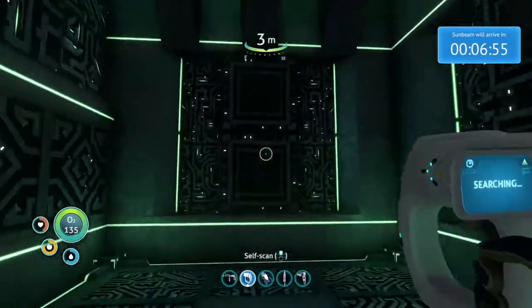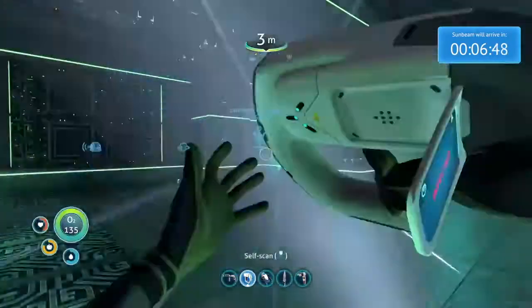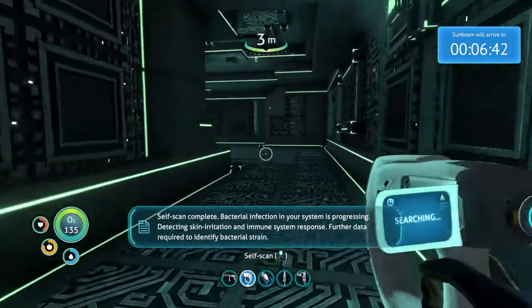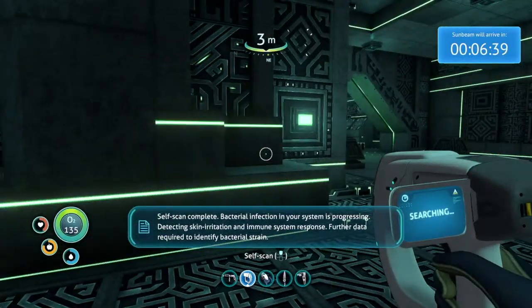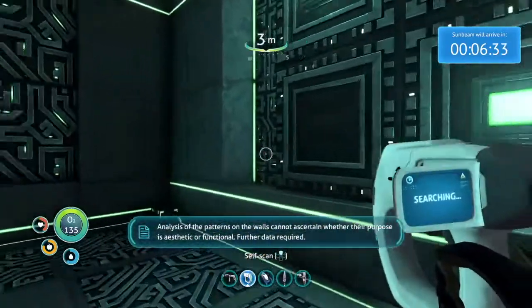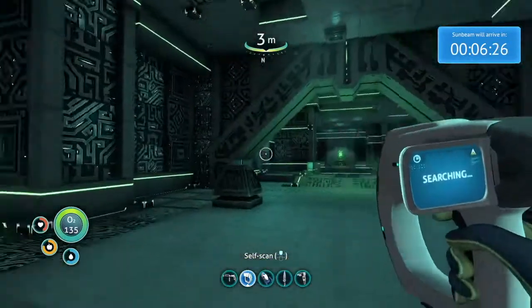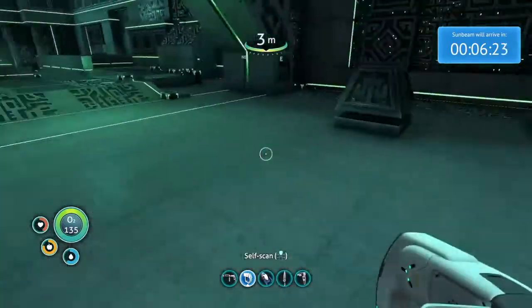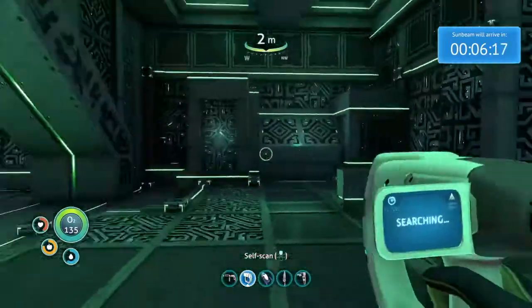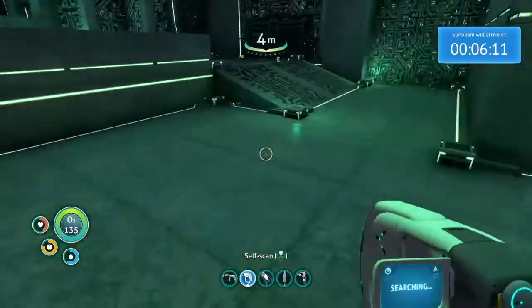Just found a little cube. Oops, that's not what I was trying to do. I was trying to do a self scan. Self scan complete. Bacterial infection in your system is progressing. Detecting skin irritation and immune system response. Further data required to identify bacterial strain. Analysis of the patterns on the walls cannot ascertain whether their purpose is aesthetic or functional. Further data required. Huh, what are these? I guess nothing. I'll take that, I guess.